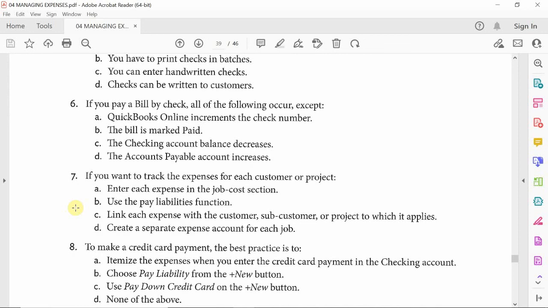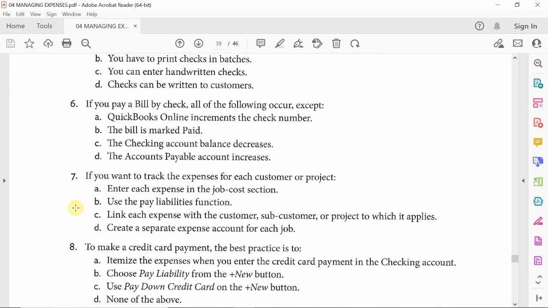I'm just kidding. I mean, in terms of looking at how it is, okay, enter each expense in the job costing section. You don't enter in the expense in the job costing section, right? When you open up your expenses, there is a section for job costing, but you don't put the expense in that title.